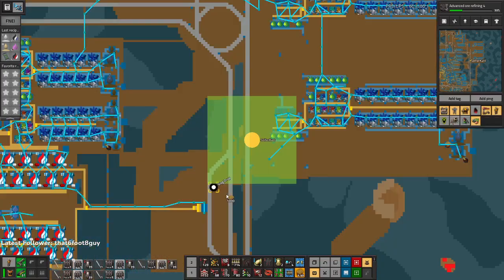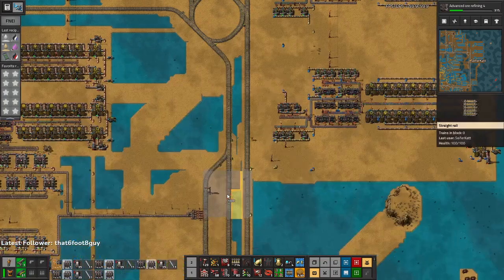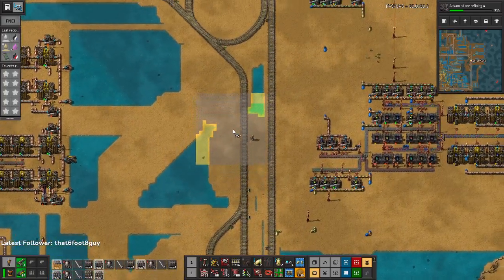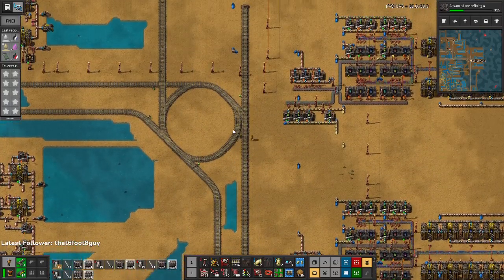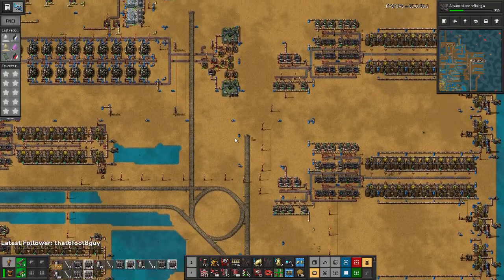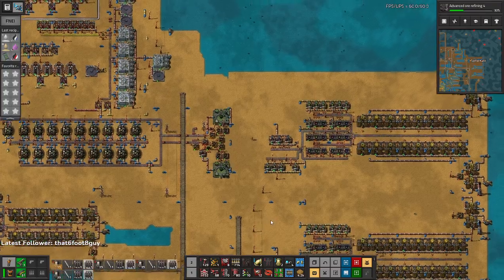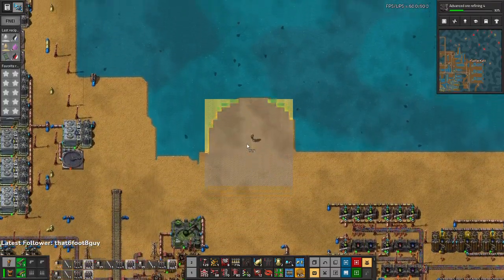So where are we going to put it? That's probably the next question. Why not here? That's because that's a stupid place. That's why not here. And just waste some sand while we're at it. It's not like we need the sand right now or anything. The joke there is that we really do need the sand. Okay.